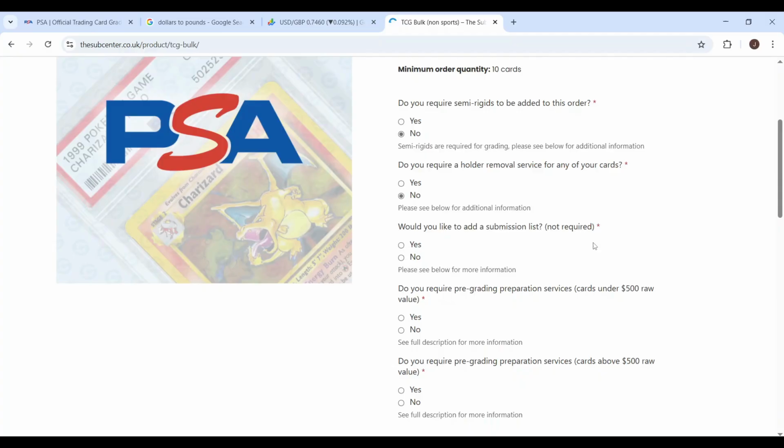Especially if I'm sending 20, 30 cards, if you get up to that range, I'm only going to send 13 today, right? But if you start, it becomes trying to find the correct card name, list, set number. It becomes a bit of an issue, right? It's quite time consuming.